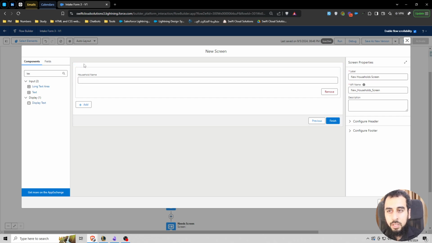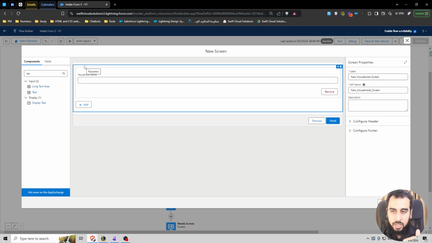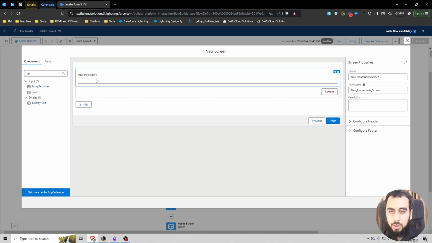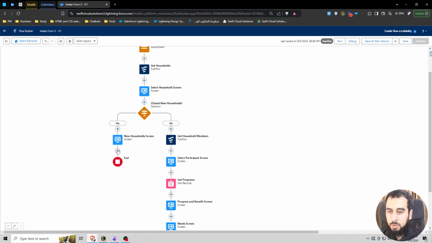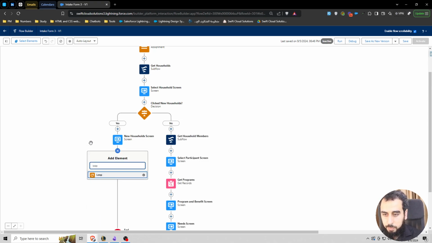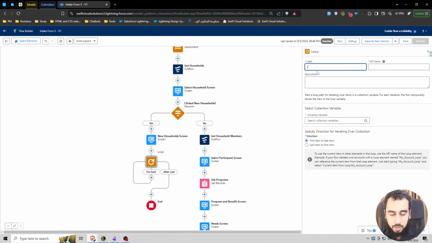And then this repeater component, if the user adds like five items of these repeater component, we will have the option to loop through this list of items in that repeater component, and then we just take whatever output from each one of them and then assign it. We'll look at that in a second. So all the information we need is just the household name for now. Let's click done, and now here we're going to loop through this repeater component. Let's see, loop new households.